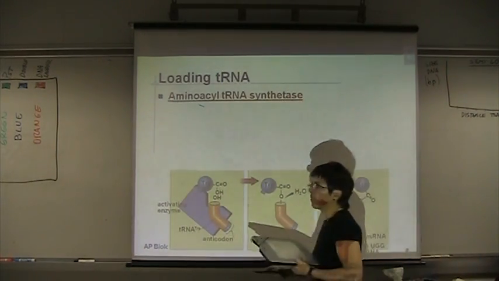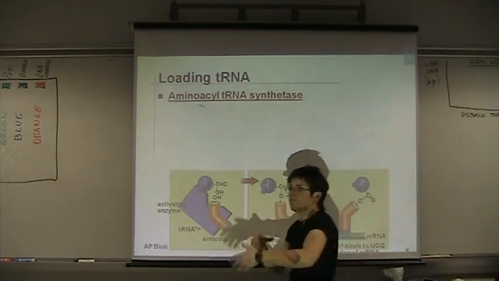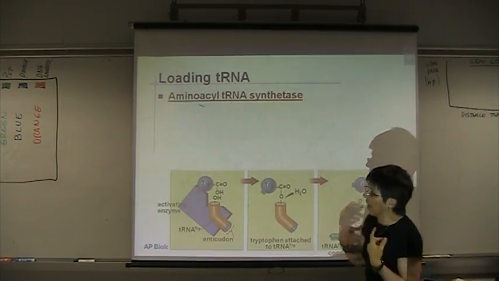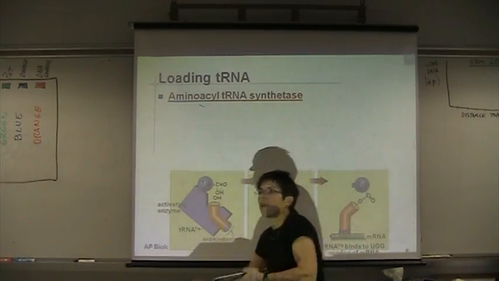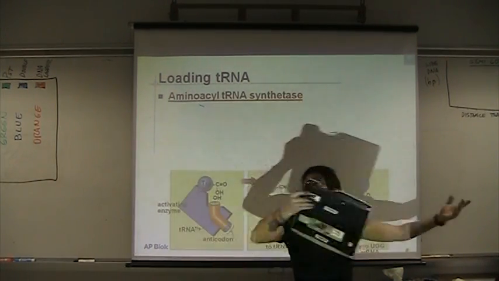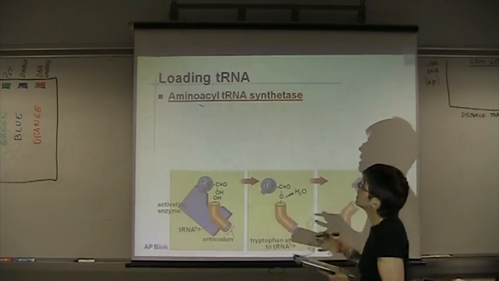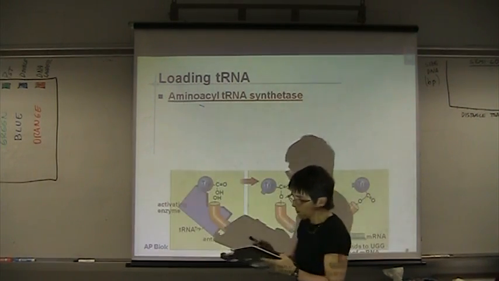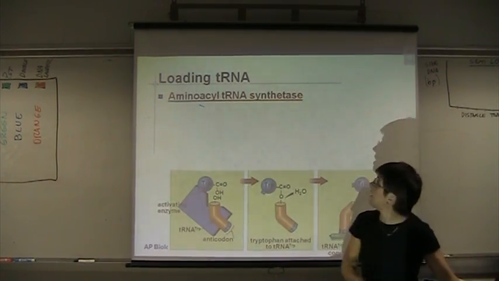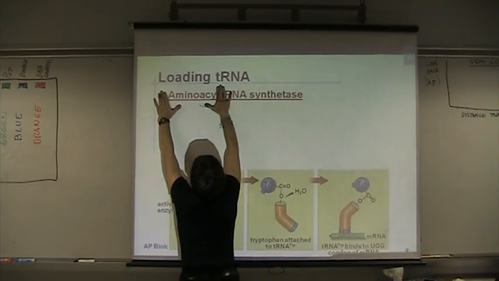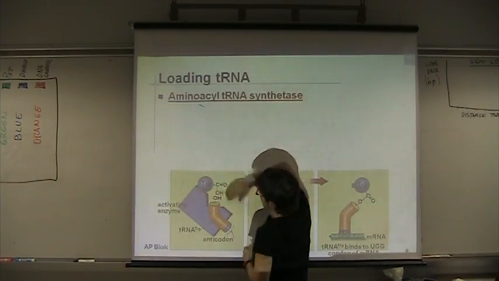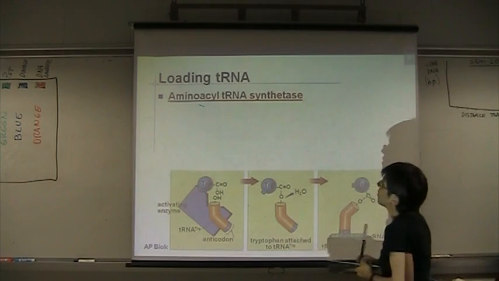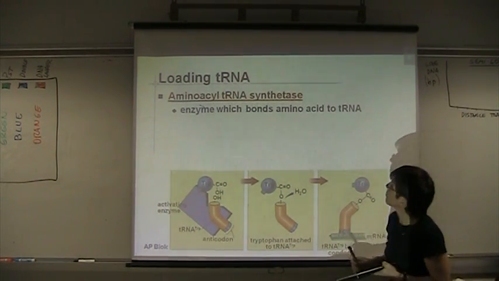Now, of course, the tRNA is like the pickup trucks that carry the stuff around, and what they are carrying is amino acid. They have to be loaded, because they drop their amino acid at the ribosome and then they are empty, so they have to go back to the cytoplasm to have another amino acid attached. That is done by an enzyme called aminoacyl tRNA synthetase. Easy? Amino acid, tRNA, synthetase. To synthesize means to make things. So it's easy to remember if you think of what the words mean.